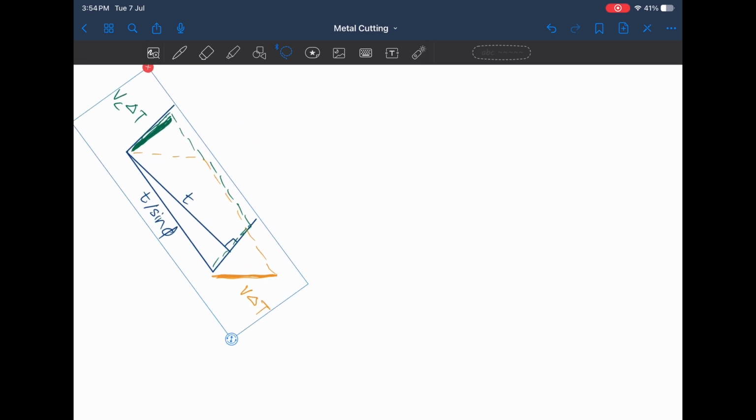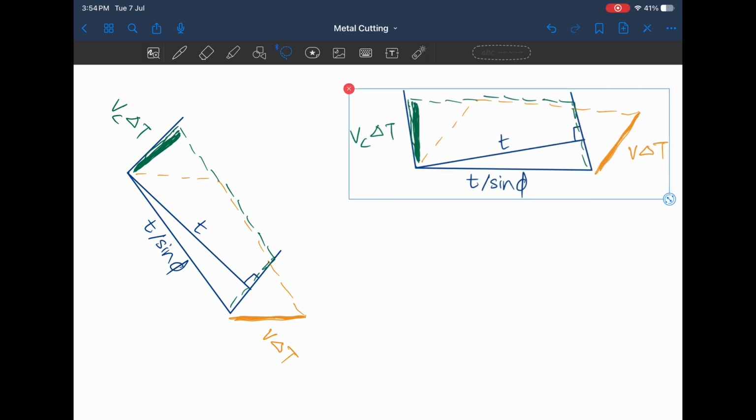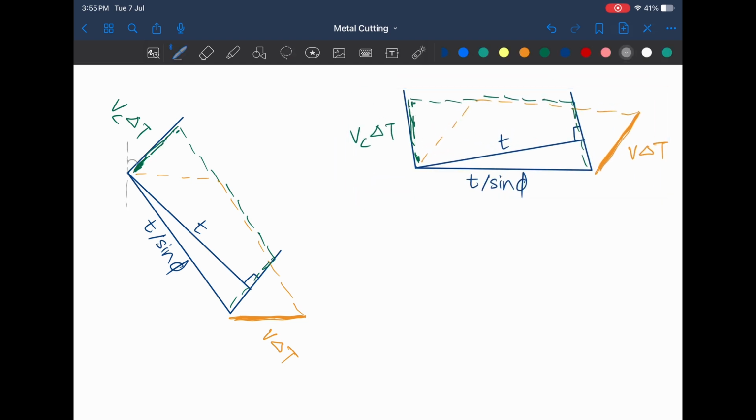Here the original alignment of chip and the tilted figure. Here we have to check angles. So we know that tool angle, back rake angle is alpha, shear angle phi. We consider triangle ABC. We reflect angles to the tilted figure. We take height h. So shear strain will be BC by h. Take point D. BD by h plus DC by h will be our shear strain.